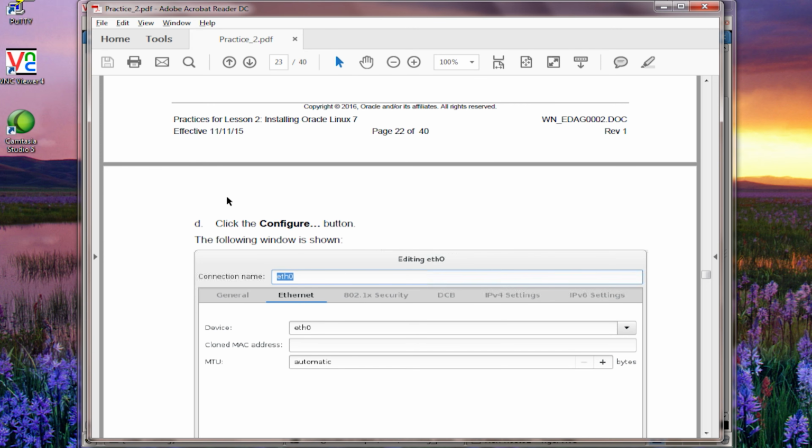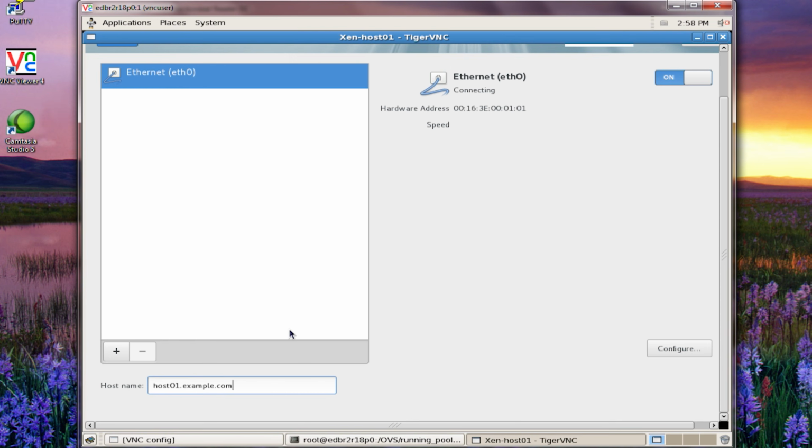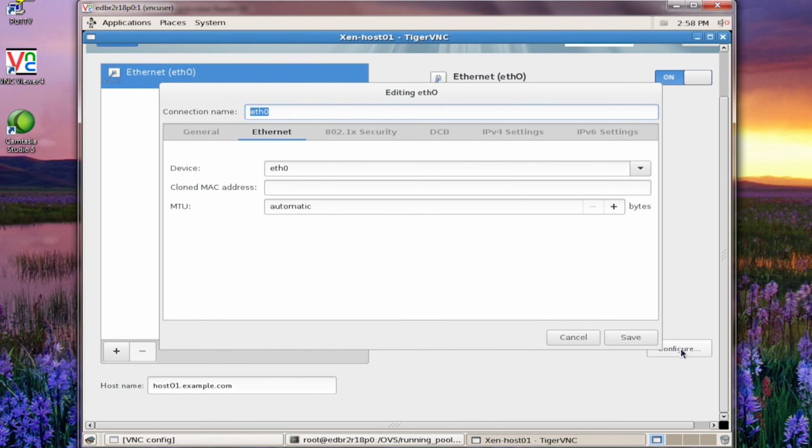Over on the right-hand side of the screen, there is a configure button, so we'll click configure. It comes up with the name of ETH0, and we'll use that. There's a cloned MAC address.